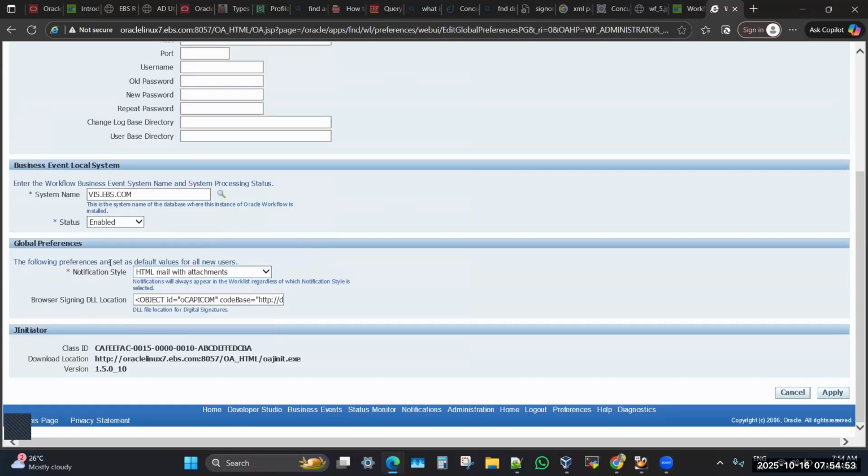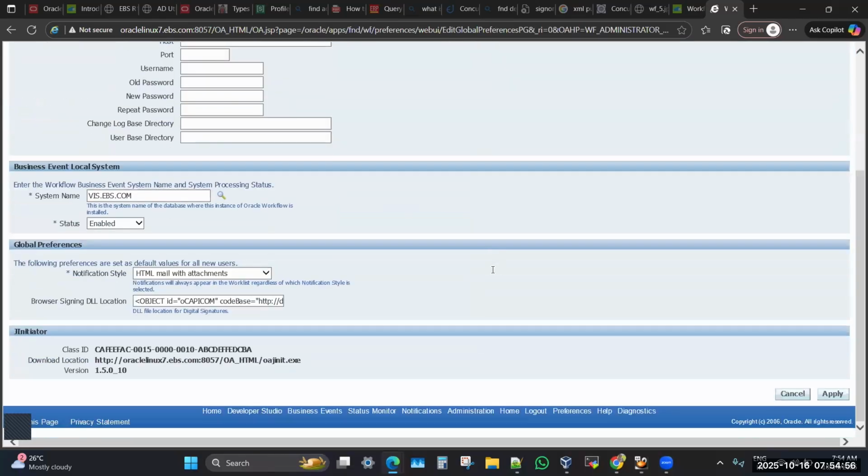Also, this is a setting where you can configure the notification style. If you select only plain text, only the typed content will be sent. You got that point? Yeah, I got it. If you want the mail in plain text, you get only text, without any HTML links.